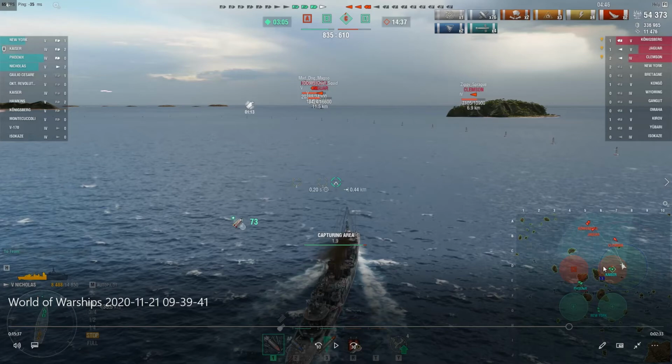I mean, you can see his hit points are just melting. If Joe still has his bow pointed north, he then has to turn around and show broadside to the Clemson, Jaguar, and Königsberg. That's why I say I would have already turned my ship around and been facing this way. You're still in the cap. You still have a chance of securing it. In fact, you have a better chance of securing it.